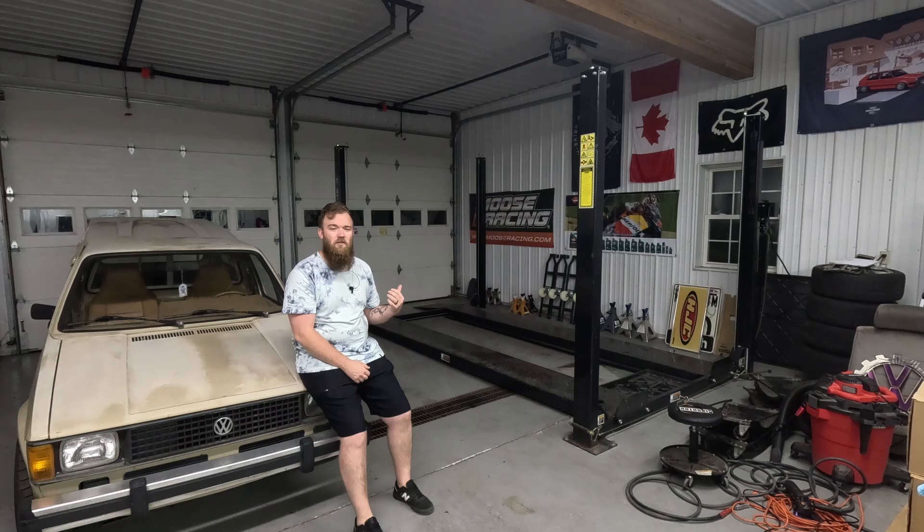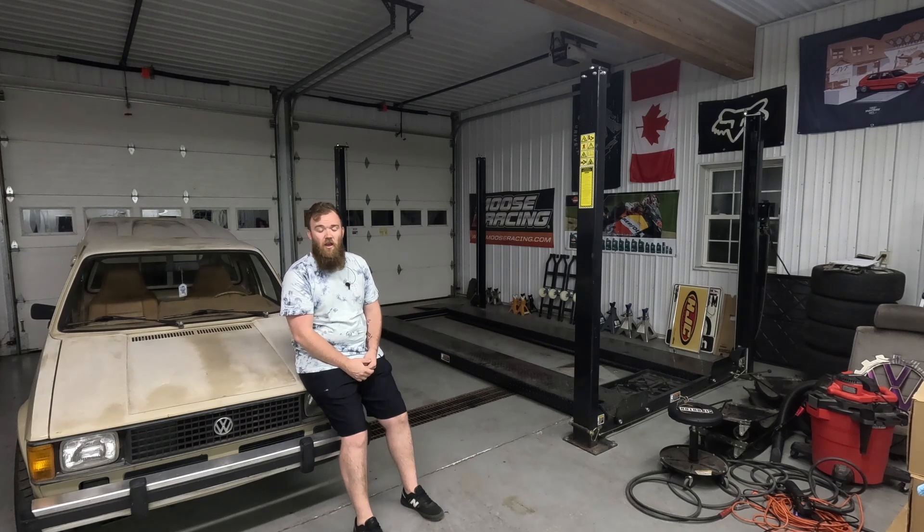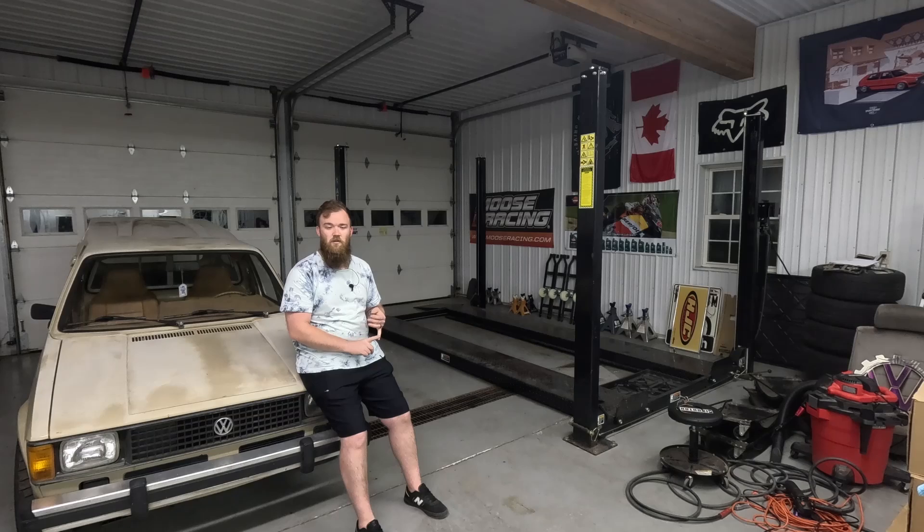As you can tell from the lift being empty beside me, the E36 is not here anymore. I know it was kind of an abrupt end of the video because I didn't really walk you guys through what I did on the exhaust. After that last clip, the only things that needed to be welded were the two exhaust hangers, two O2 sensor bungs, and the wastegate tube. Unfortunately, I had some personal stuff come up that stopped me from having the time to record everything, which is why this is abrupt. But at the end of the day, I finished the exhaust and Malik decided he wanted the car back, so I took it back down to him.